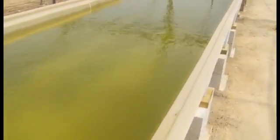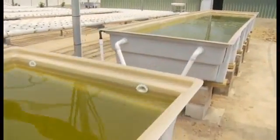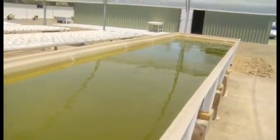But with DWC systems — deep water culture — we've got a much larger mass of water, and as we know, water is very stable in temperature; it's hard to make it move up or down. So the bigger the mass of water you've got, the less temperature swing you have. And also, you have less pH swing — you can have much better control over the pH of your system by using deep water culture systems.